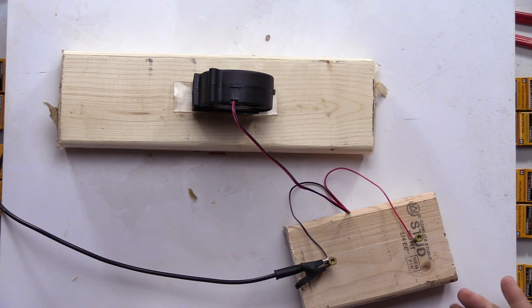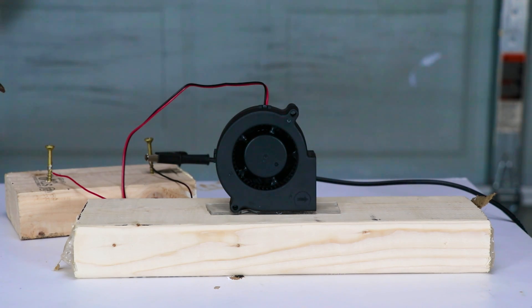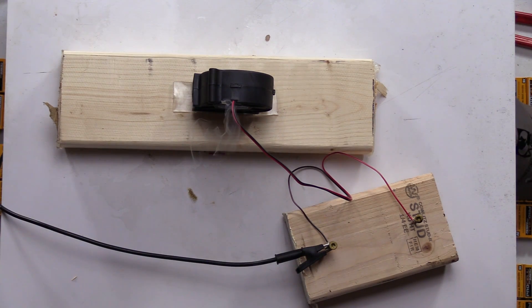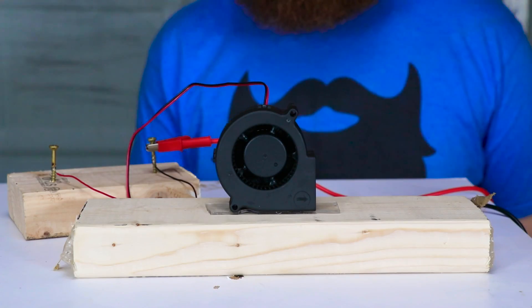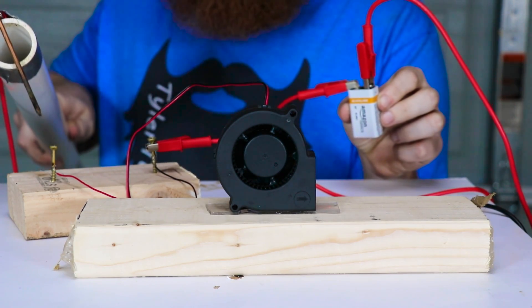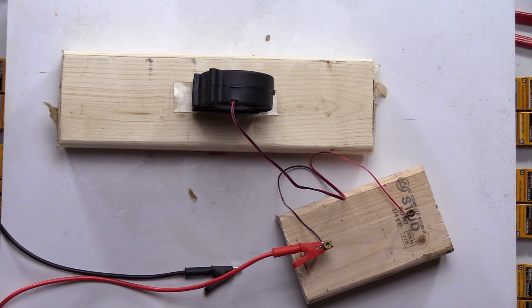Alright, as you can see I've got the pole ready right here. 3, 2, 1. Really? Did it even spin? Oh no. Oh man. What's happening? Is it just smoking? That's it? Let's try a couple less batteries and see if the motor's still good. Well, the motor's dead. You can see I have one single battery hooked up over here, hooked up to the pole — and nothing happens, not even a slight little spin. So that kind of sucks. That was very underwhelming.